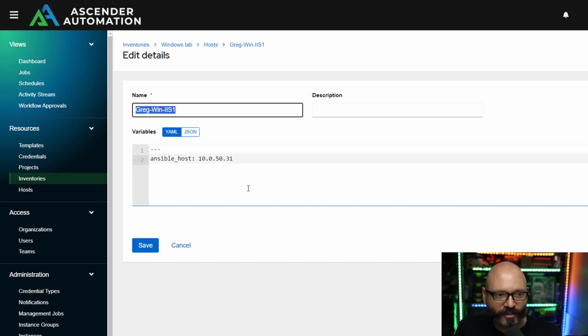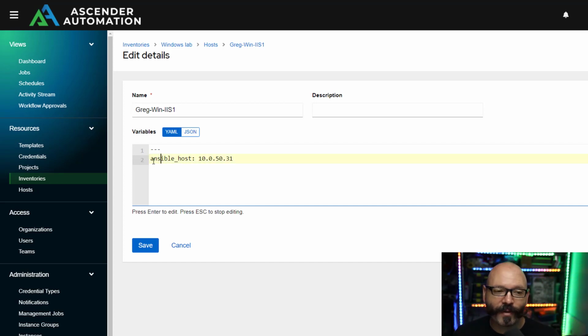And theoretically, if that name is fully qualified, basically what happens is Ascender will fire the automation and then it will try and look up the name of each host, right? And if it is fully qualified, we're done. It doesn't have to do anything else. But mine are just in a lab environment. They aren't. So I add something called a magic variable. A magic variable is one that is just known to Ansible, and it has a special purpose. And this one is ansible_host that says, hey, if I've got this variable created for an individual host inside of an inventory, use this IP address.